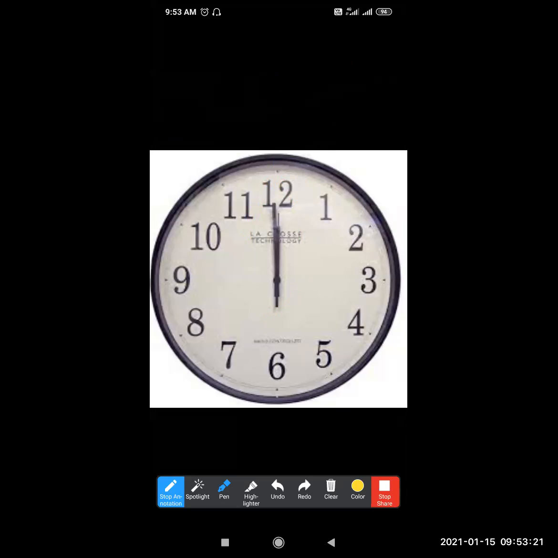So when the minute hand is pointing out exactly 12 and our hand is showing any number of the clock, then whichever number the hour hand is showing, exactly on that number, we have to read that number as the time.